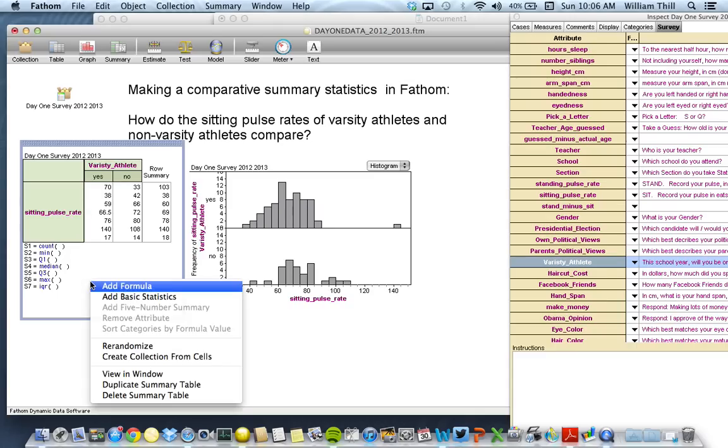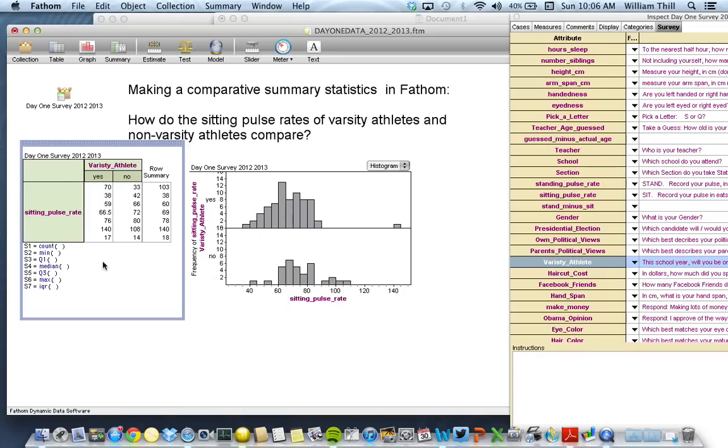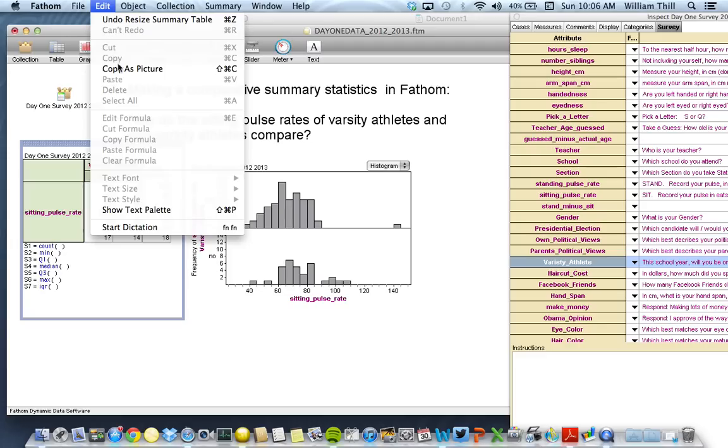I'm going to right click, and you want to copy it, but I don't see copy here, so that was the wrong thing to do. There's a couple ways to copy. If you edit, you can copy it as a picture. You're going to notice here there's a little keyboard shortcut though. That little arrow stands for Shift. That little icon stands for the Command key and then C. So if you are on a PC, you would do Control Shift C. On a Mac, you're going to do Command Shift C.